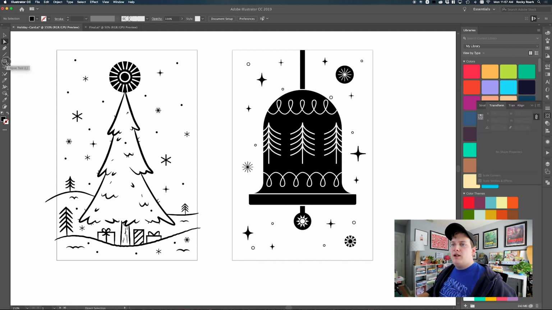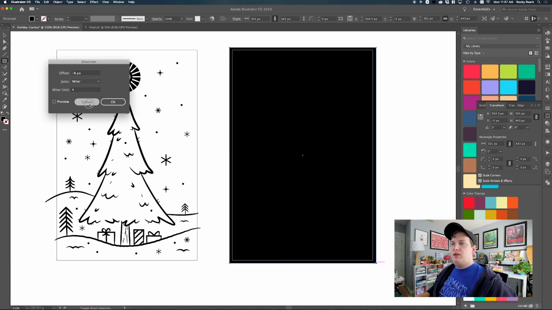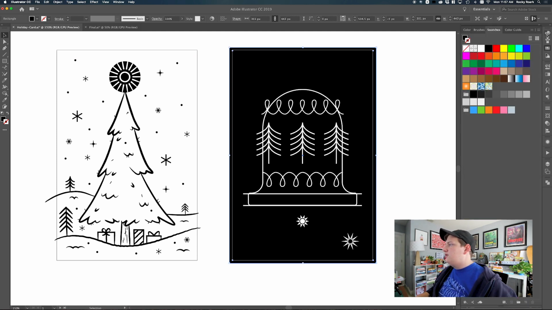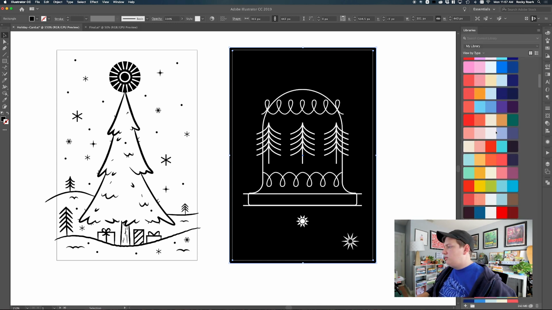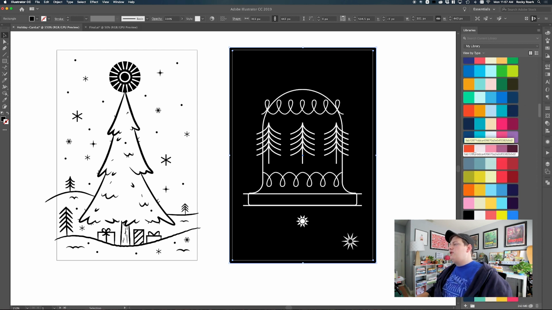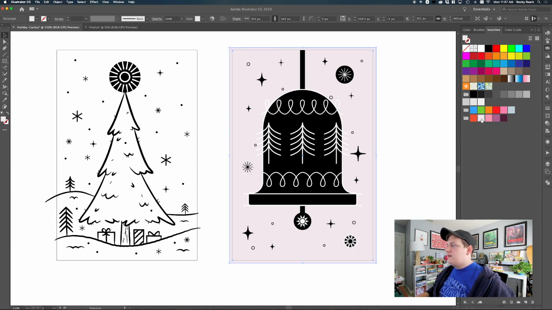So we're going to go in here and create a background. We're going to send it to the back and look into our color library here. And let's see, what would be a good one for this? Let's go with this. So we're going to use this color scheme here. We're going to right click on it and add theme to swatches. Pull up our swatches here and you can see the theme is right here. So we're going to make this background this color.